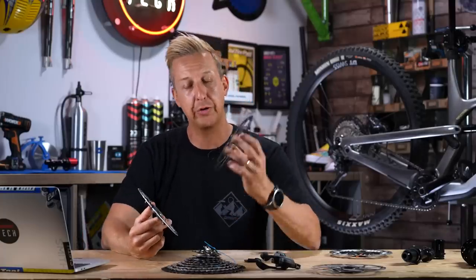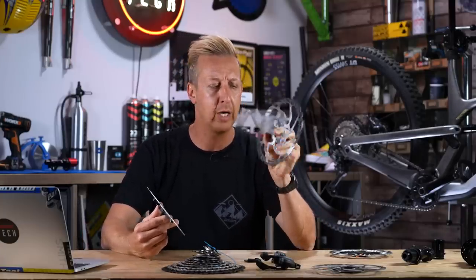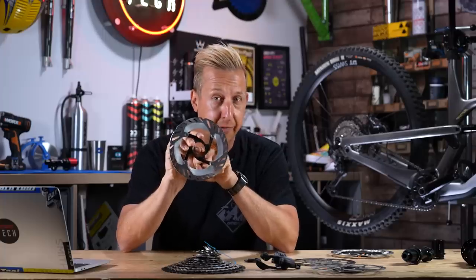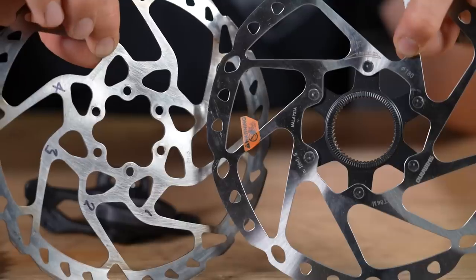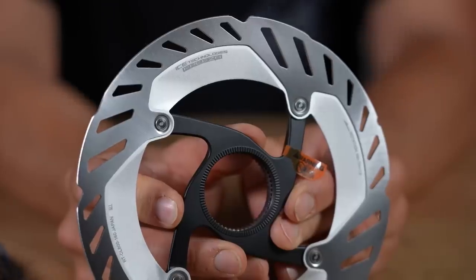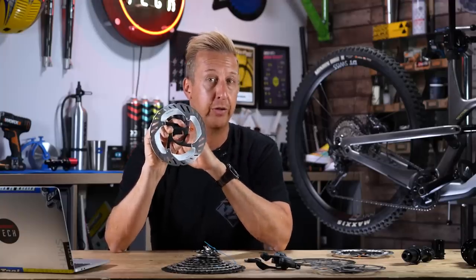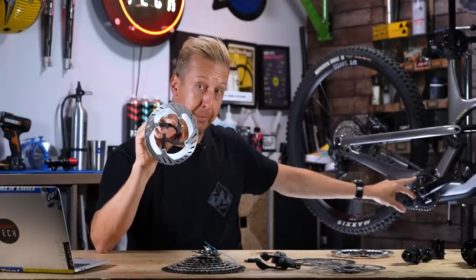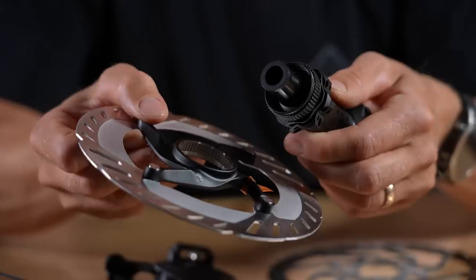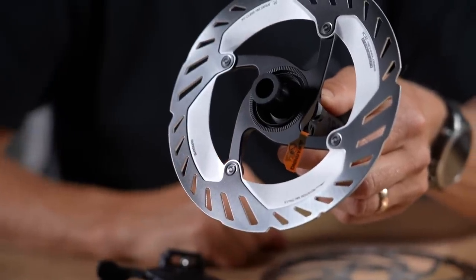As far as mounting the brakes goes, you'll probably have seen rotors with six bolts on them — this is something that's been around for a while. Then you've got the center lock system by Shimano, which is a splined interface. It's a much finer interface the way it goes onto the bike. Depending whether it's front or rear, you're using tools you already have — either a bottom bracket tool, which you also use for your Shimano bottom bracket, or a cassette tool, the same one used for any cassette on the market. It's a really effective system, and the single point of contact makes it great for replacement and servicing.